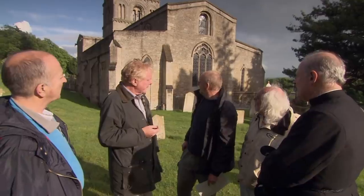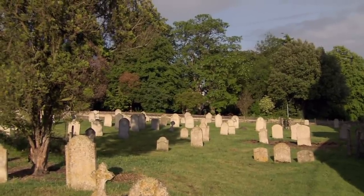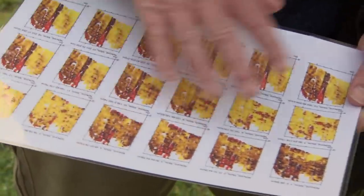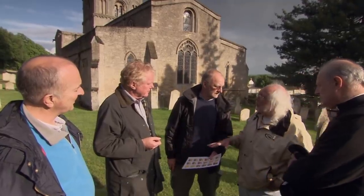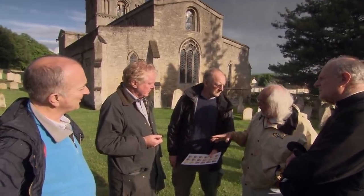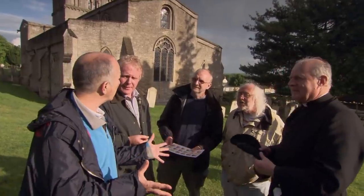Jimmy's done over half of the graveyard with geophys and it's been an absolute nightmare with all the graves — one of the most difficult surveys he's done. What we're not seeing in the results are massive Roman walls, foundations or rooms. If modern technology doesn't see the archaeology that Artis thought was there, the one thing to do is put a trench in and have a look. The diocese has given permission to dig the churchyard for one day only. We've got just a single day to find this mysterious Roman Praetorium.